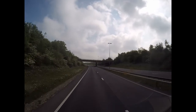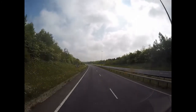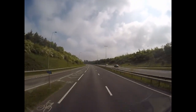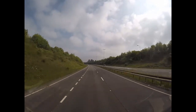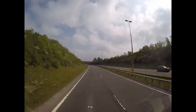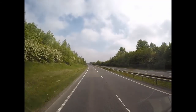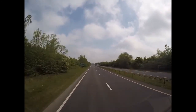Yeah, so what was I saying? Oh yeah, open for a quick tip. The reason behind that, as I think I've mentioned before, Southampton docks close twice a day, between 5 and 7 in the morning, 5 and 7 in the evening. So you need to get on there either before it or obviously after it. Going on after it isn't really an option because we run out of time in the day. So I really need to be back and be on the dock for around 4 o'clock. About 2.5 hours, 3 hours to get back down there.